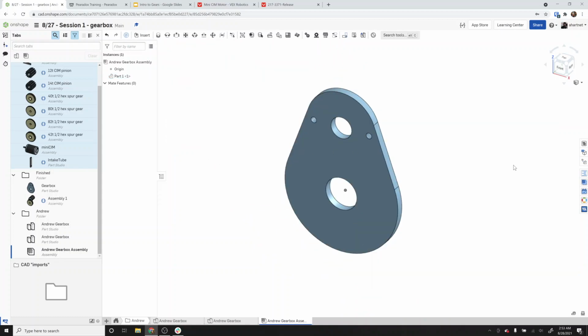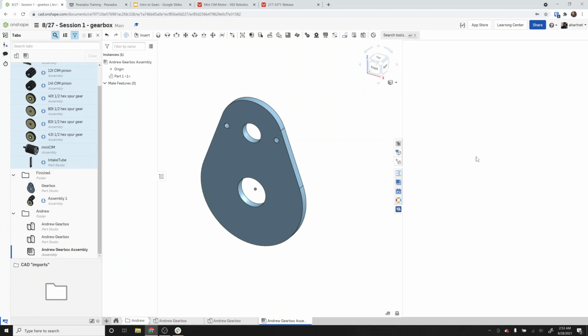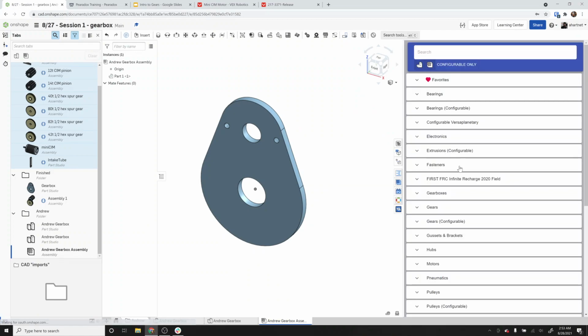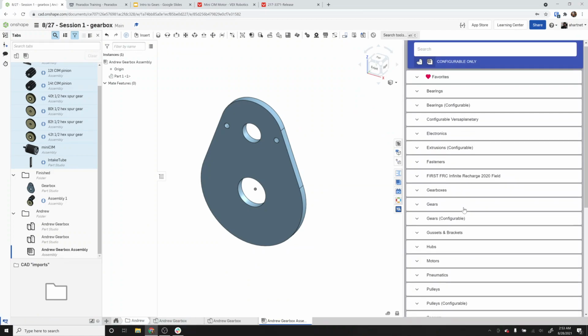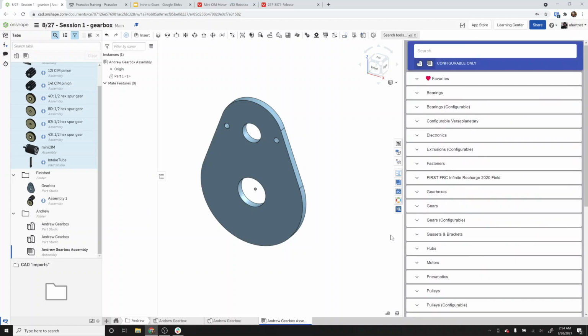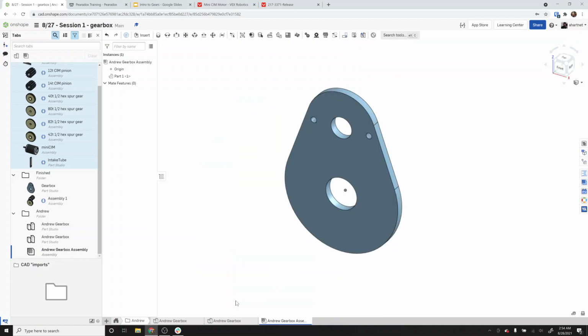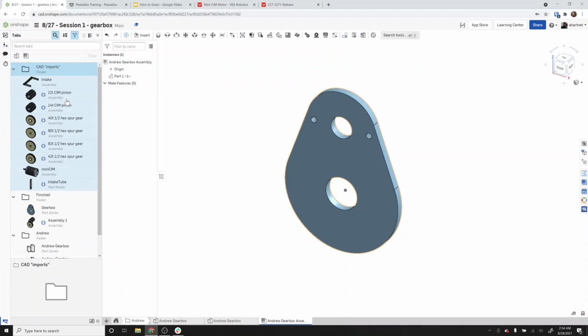Normally, once we get further along, I want to show you all how to use this MKCAD app, where you could go and add all of the gears and motors, and they can be configurable. This is really, really great stuff here. But for today, if you've gone into the document already, I've added some parts into various assembly documents or tabs so that you can just go and insert them directly.